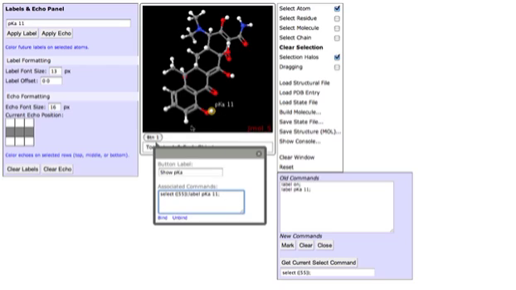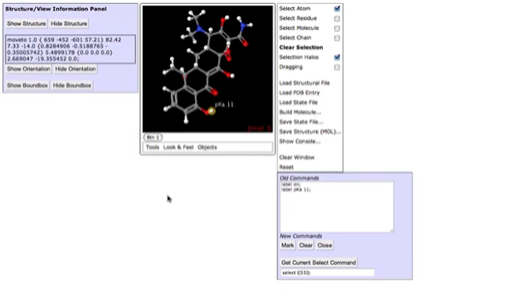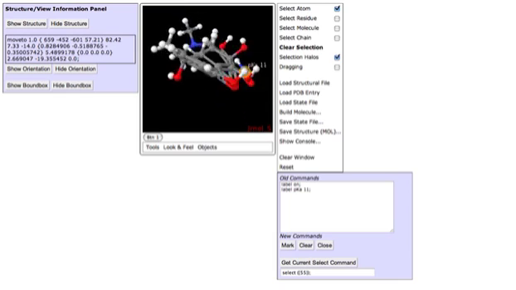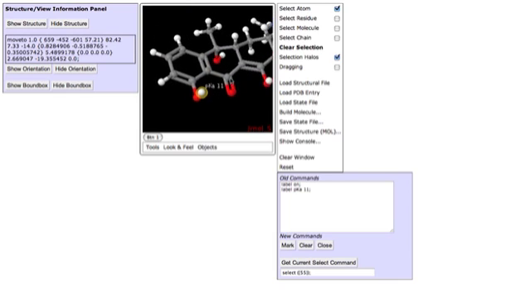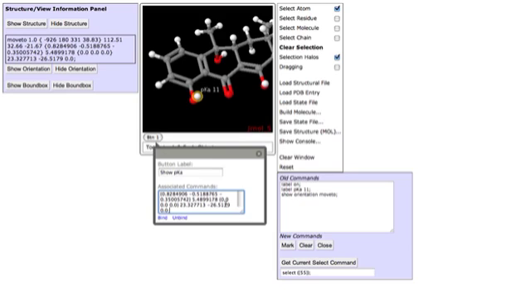group. We can do this by using the history in conjunction with the Structure View Information panel and moving the Jmol to the position where we'd like it to be. We can move the Jmol and zoom in just on that phenolic position. And now when we click Show Orientation, a command is given by Jmol that will move the window to that particular view. So once again, we can copy and paste that command into the associated commands box.